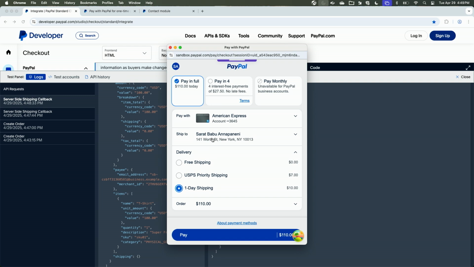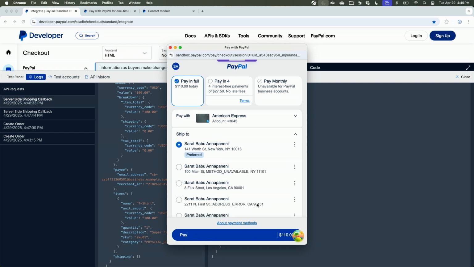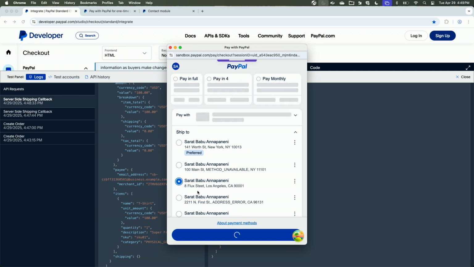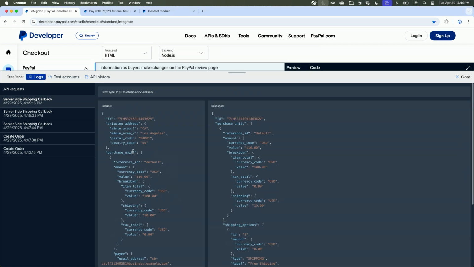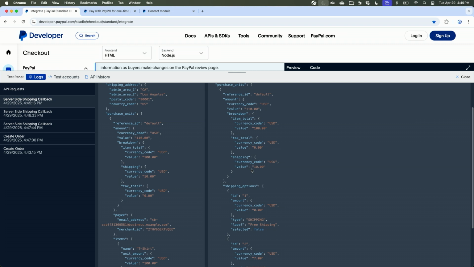The same way, as we asked, if you remember, not just shipping options, we also asked for the shipping address. Let's say the customer has changed the shipping address from New York to Los Angeles. Again, the shipping callback comes back, giving the address. We don't give the full address, but rather the zip code and the city details. Based on that, the merchant can respond saying whether they will ship to that address or not. In this case, the merchant accepted, so it is good.